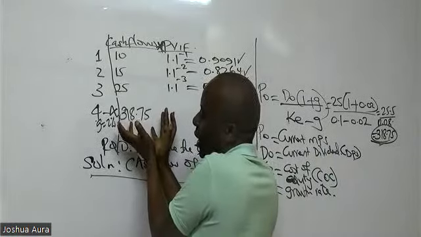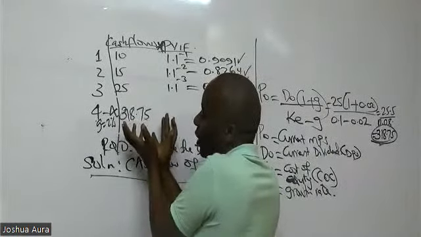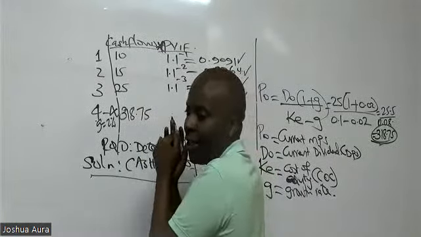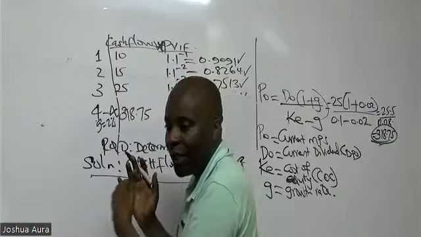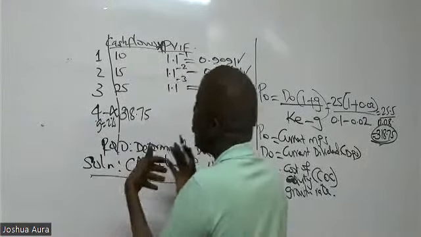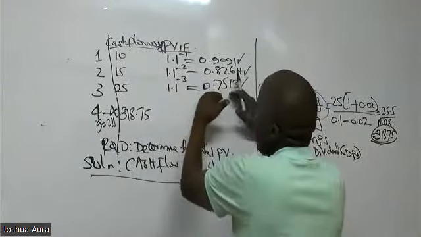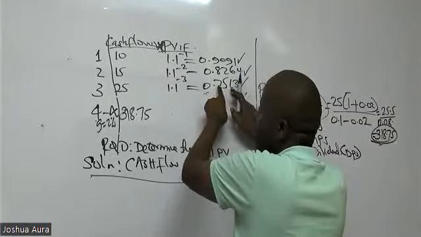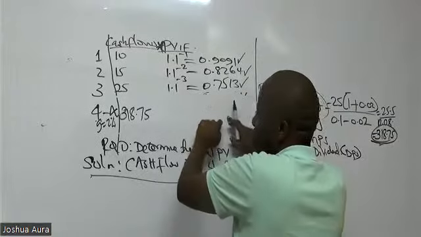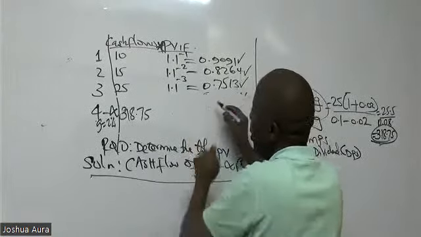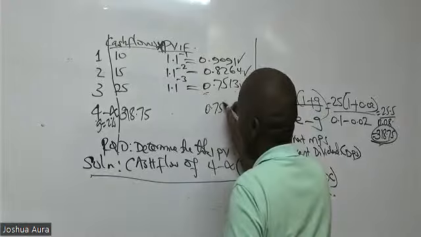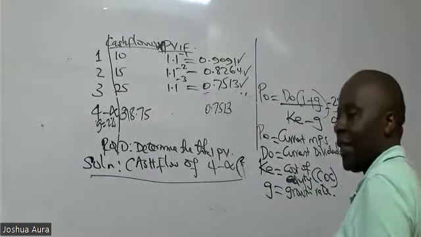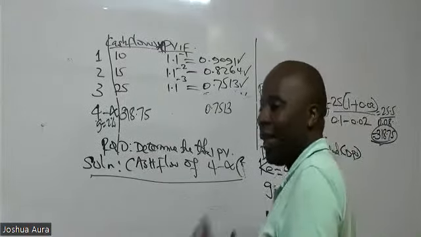What do you think will be the PV for this infinity amount? Drop down. I like what David is telling me, drop down. So for the infinity, you simply drop down this. You use the immediate predecessor, PVIF. So this PVIF for the last year will be used twice. This is the same figure. You shall come and use here 0.7513. You'll get used to this.